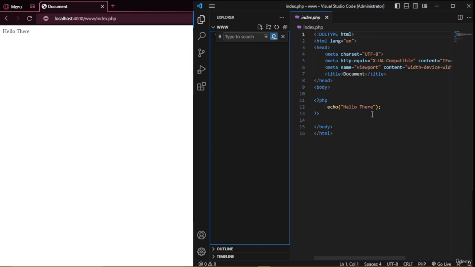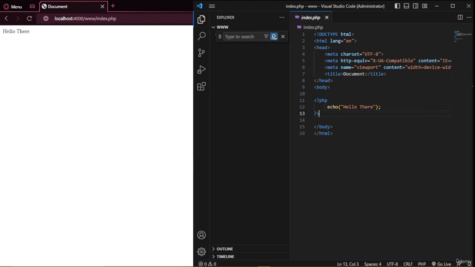Okay, so first off, we're going to learn a bit of HTML coding and a bit of PHP coding in this lesson and how those actually work. In the previous lesson, I showed you the echo command. You can see it over here. This echo command is basically a command which will allow you to have your content appear on this website or your web browser. You can see that I still have my localhost running.